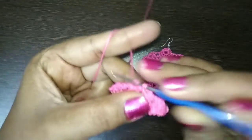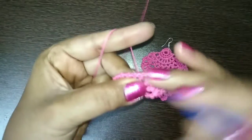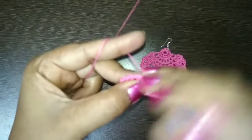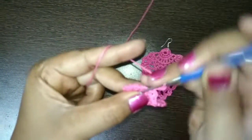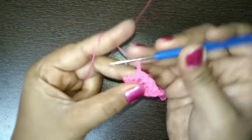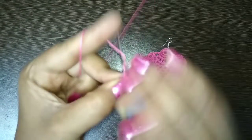In the next space, make single crochet. Chain 3. In the next space, make a single crochet. Chain 3. In the next space, make a single crochet. Chain 3. Next space, single crochet. Chain 3. In this space, make a single crochet and chain 3.